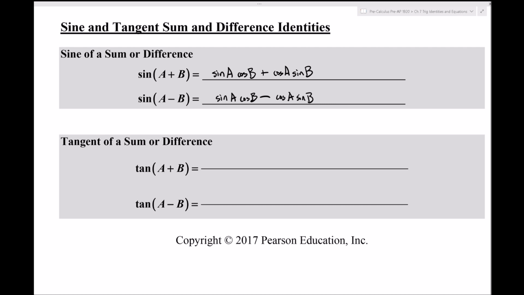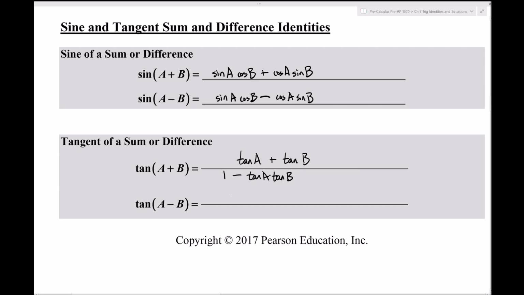So for tangent, the two formulas are fractions, and the way they have it here is that these are lined up so that there's a fraction symbol. So it's tangent A, no sign change, plus tangent B, over 1 minus tangent A tangent B. Those two are multiplied, and the ones on the top are being added. So tangent A plus tangent B, and on the bottom it's 1 minus tangent A tangent B.